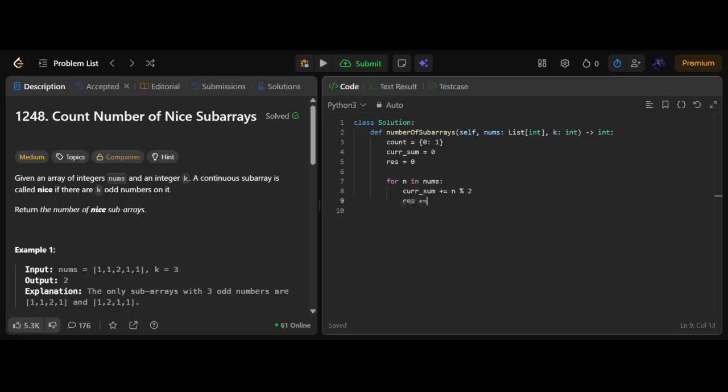And then we can simply say result plus equals count dot get current sum, or 0, is what our result is incremented by. Actually, it's going to be current sum minus k. So we want to find the current sum, subtract k, and find the difference. And then we want to set a new prefix sum in the count, so count of current sum equals the current value plus 1, and then return result. Amazing. Let's submit our code.